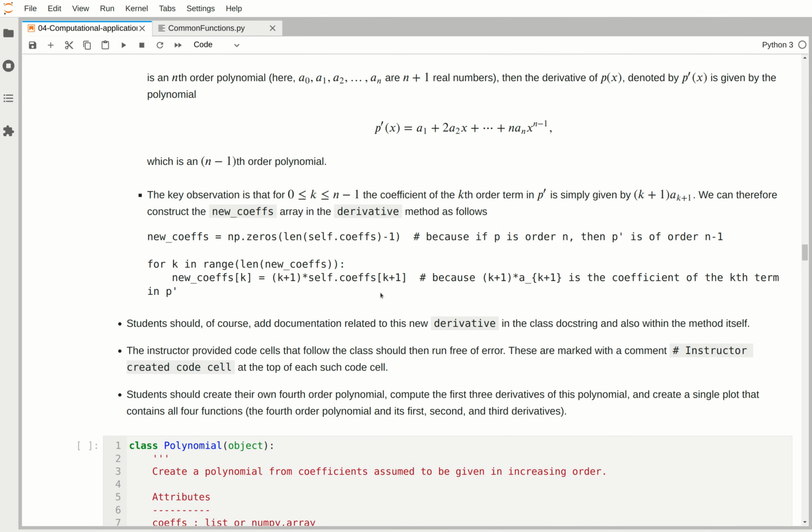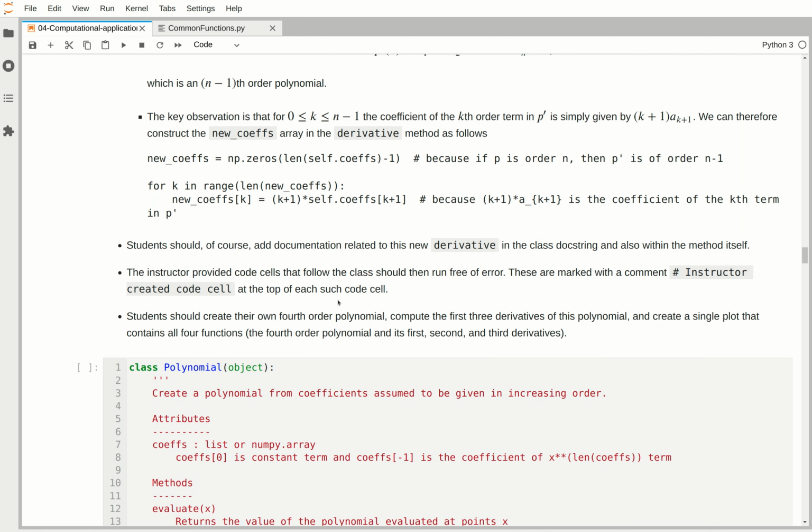So that's it. That's the coding. The coding isn't too much for this, but there's some thought that goes into what you're doing, and I want you to carefully document it and then create your own instantiations of the polynomial and plot it. It might take a little while because I know the classes are new, but this is a really worthwhile activity and exercise to spend some time on.